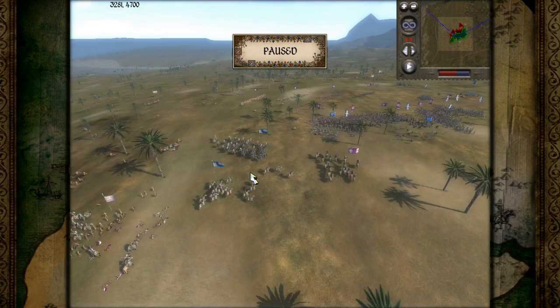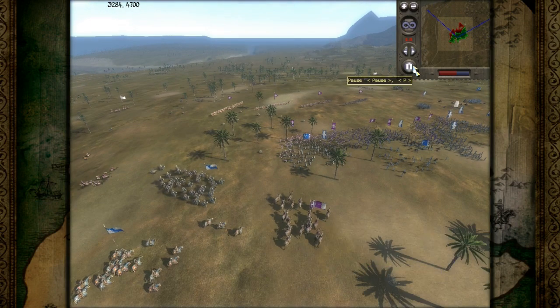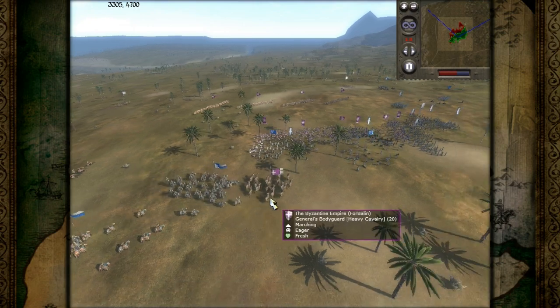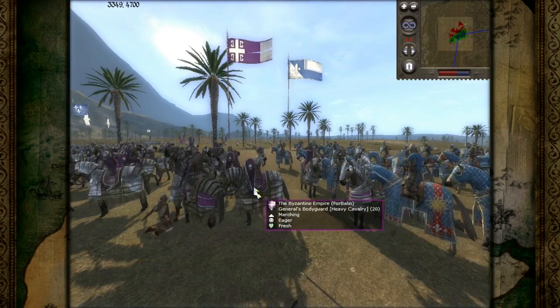Sorry, it's freaking out a little bit. I'm getting some really low frame rate. But anyways, let's go ahead and analyze this while we can. But here, where he would have had his cavalry charging into the back, look at this. My cavalry, who came back to save the day, essentially stopped him from doing so.